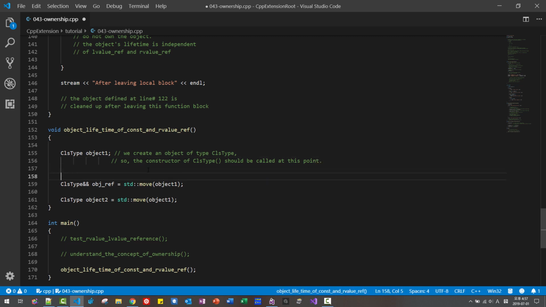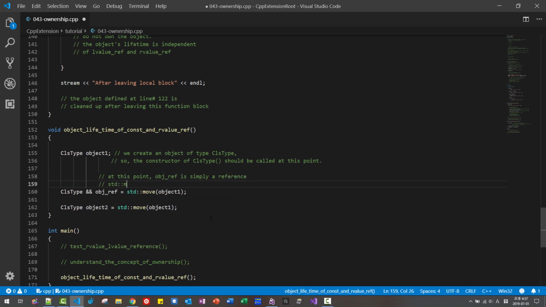Here, please note that this is an R value reference. This std move is simply a typecast. At this point, obj ref is simply a reference.